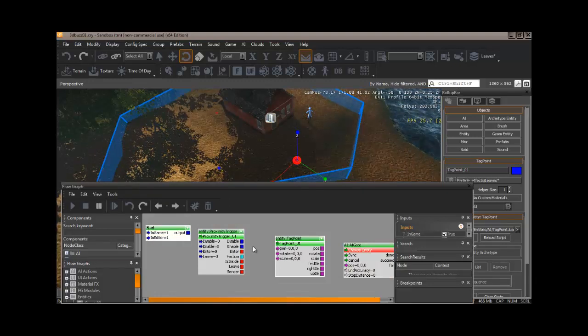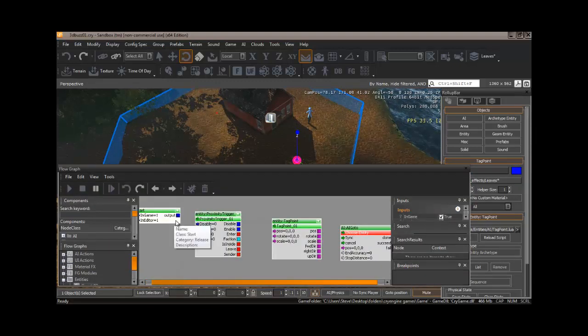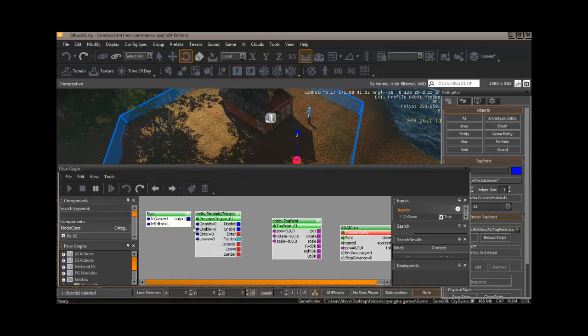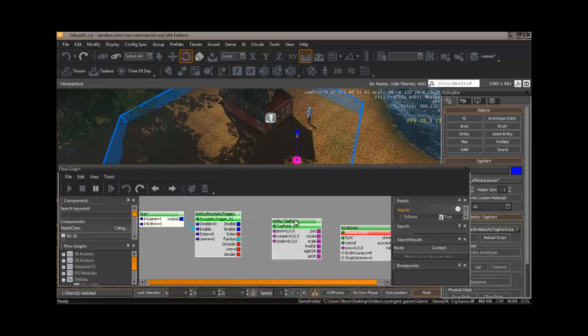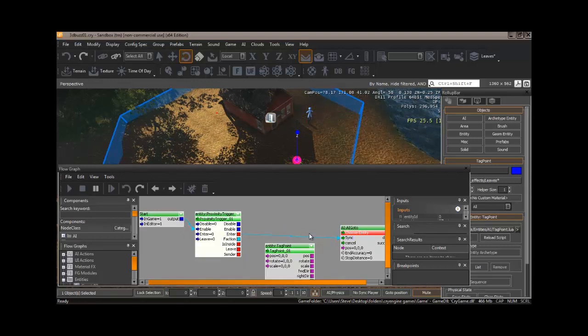Alright, so the first thing we're going to do, take our start node and we're going to go from our output to our enable on our proximity trigger. And you just click down on the box and drag. Then we're going to drag this tag point down a little bit. And we're going to go from enter, once we enter into this, and we're going to sync that with our AI go to. That's when we want him to start walking.